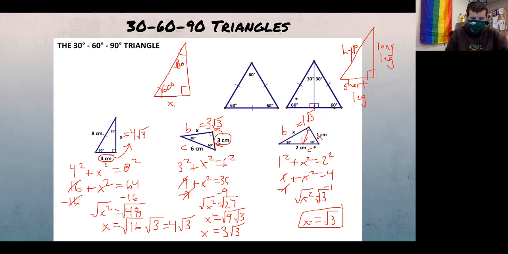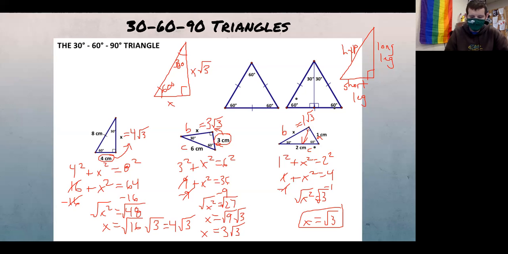So the reason I ask that is because imagine this is any value x. So now I'm looking at this right up here. Imagine that's any value x, and that'll change based on the problem. In order to get the long leg, I just want to take that value x and multiply it by the square root of 3. So we're going to have a rule related to this, and that's it. If you know the short leg, multiply it by the square root of 3, and that's the length of the long leg. Pretty straightforward.